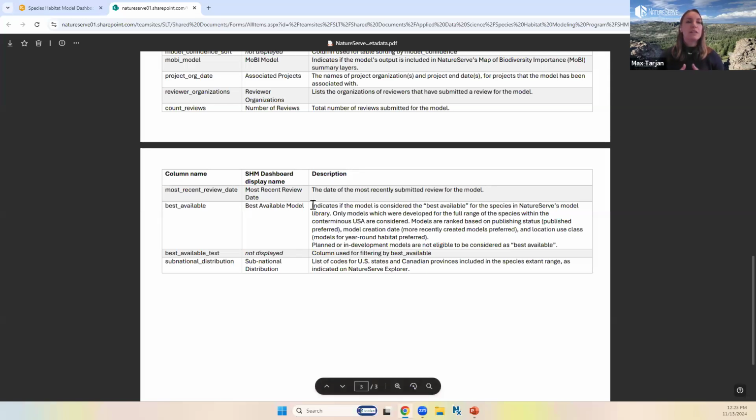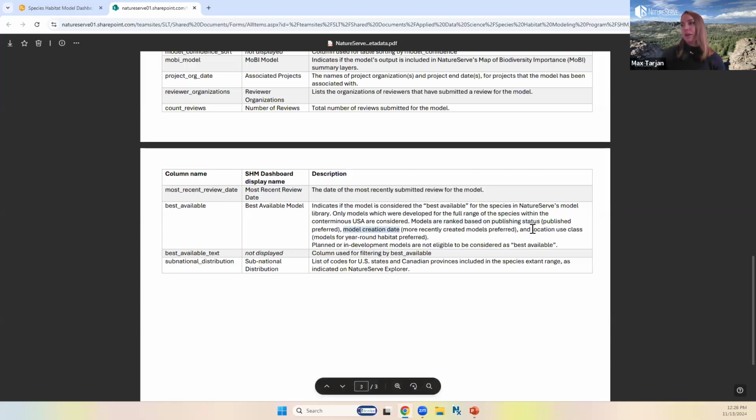So the default view that you'll see are what we are currently calling best available models. And I just want to explain what that means. These are only models that are developed for the full range of the species within the conterminous United States. They are then ranked based on the publishing status, where it's preferred to have models that are published and available immediately. They're also ranked by model creation date, where more recent models are more likely to be preferred and best available.